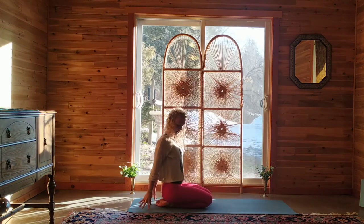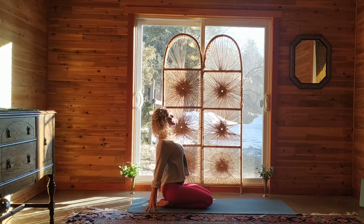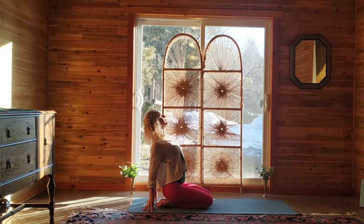Tent the fingertips behind you. Start with just lengthening the heart up. Begin to lift your gaze, and then press the tops of your feet and your shins down into the mat, and have that grounding, rooting down action actually help lift the pelvis up a little bit and just get a bit more buoyant as you arch back a little bit. Squeeze the elbows and shoulder blades together. Broadening the chest. Deep breaths, two more full breaths here.